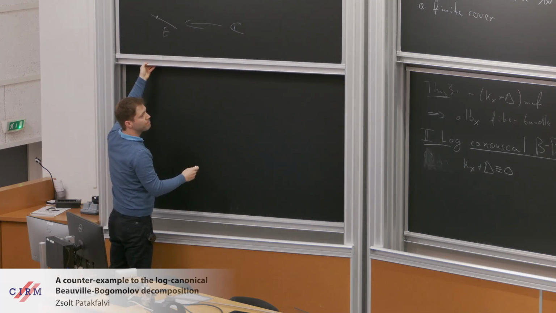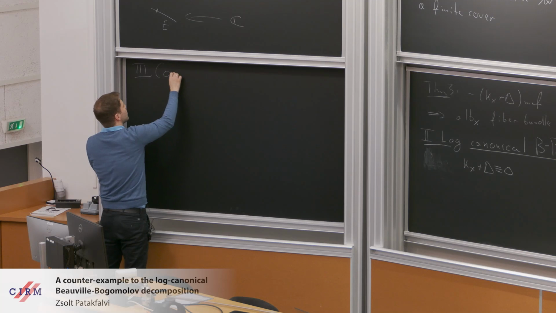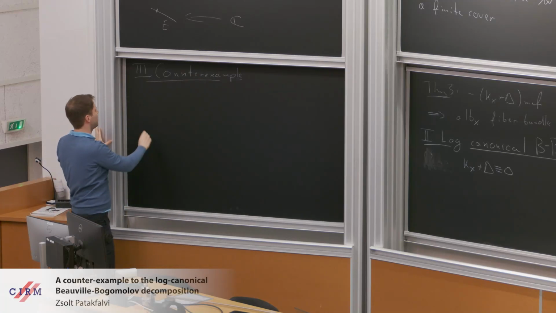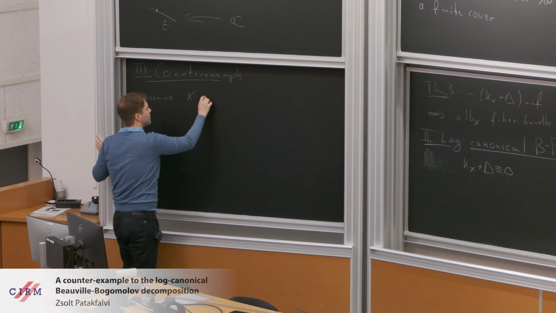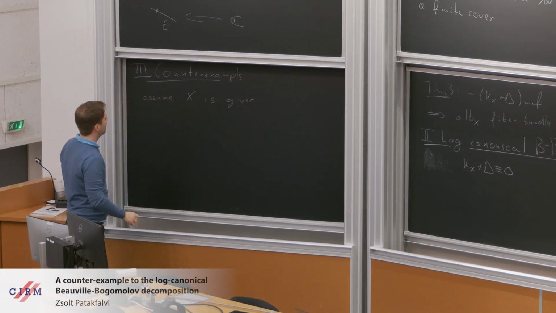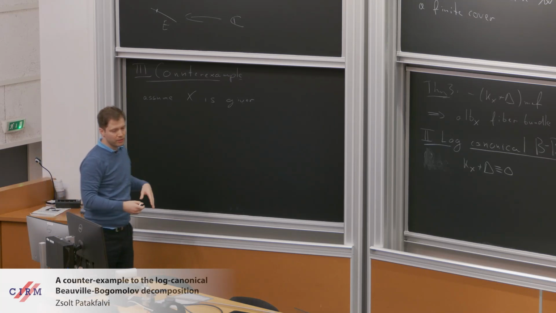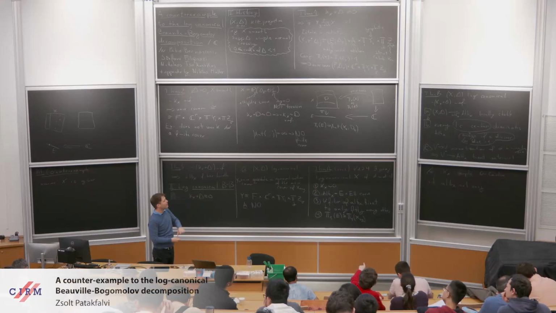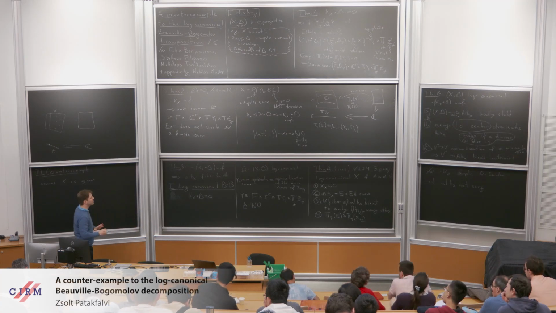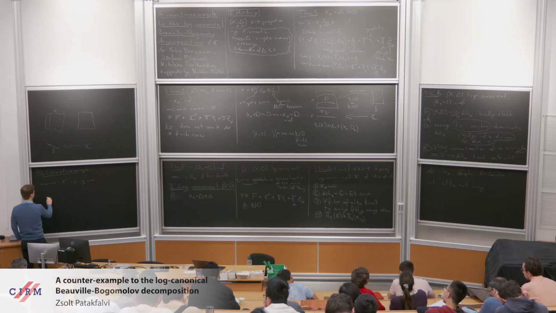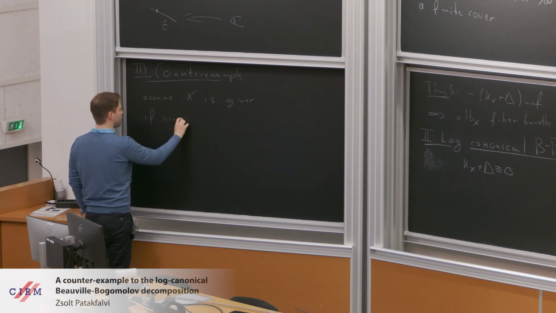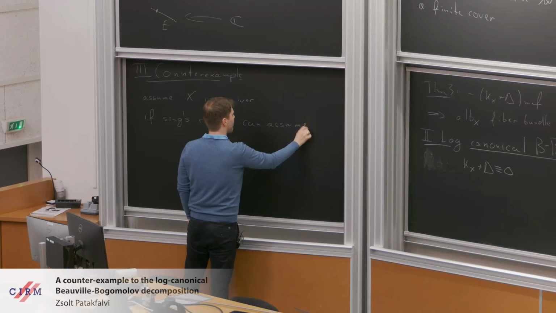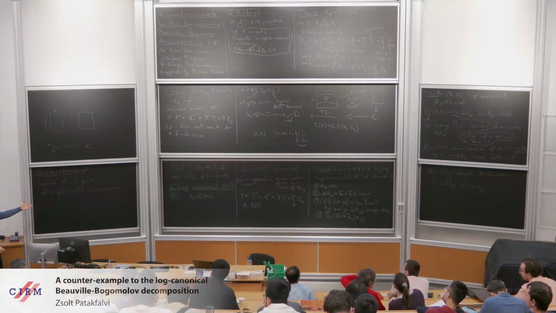Okay. No, maybe I'll start the actual counterexample. So let's assume you have this counterexample. So assume X is given. Then you can always take this so-called DLT blow-up, where you extract all the discrepancy -1 things, and if your guy had rational singularities, then the Albanese doesn't change, and in our example, actually, that's true. So if singularities are rational, we can assume that we can replace X by the DLT model.